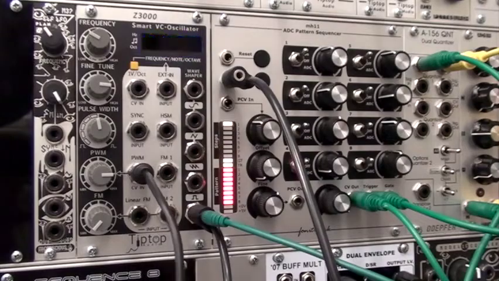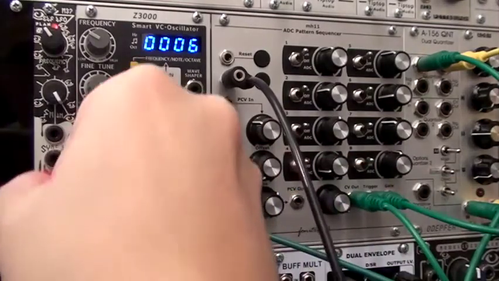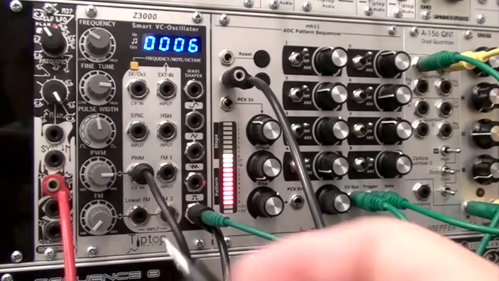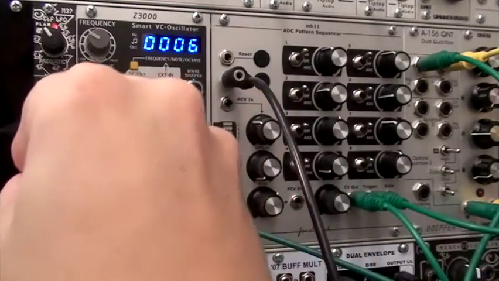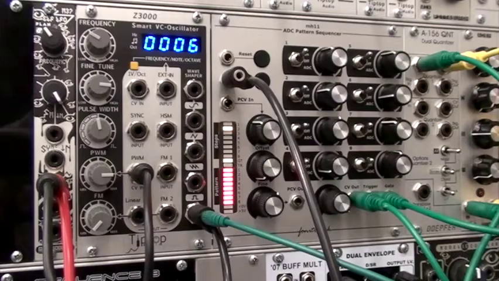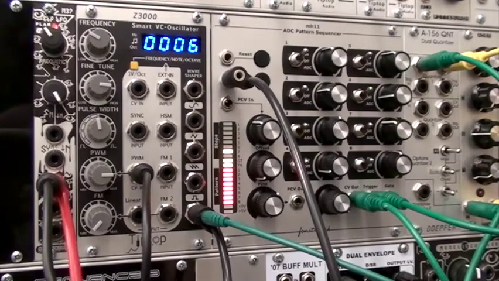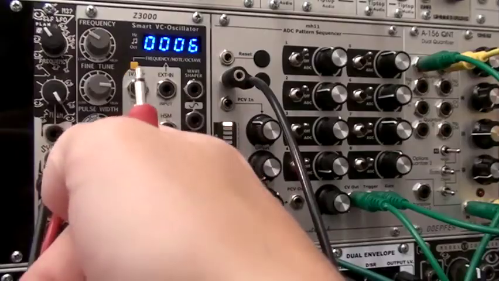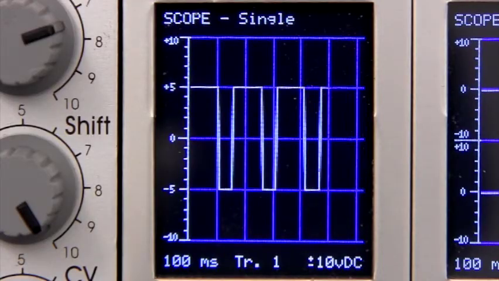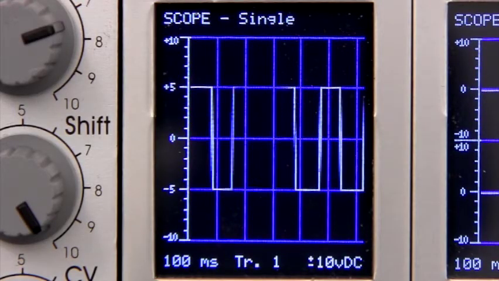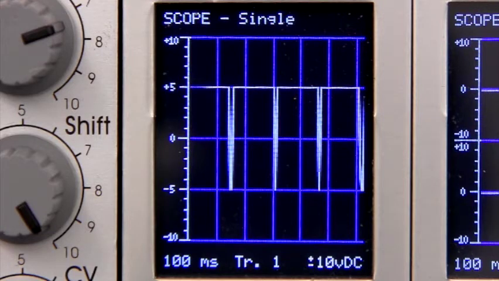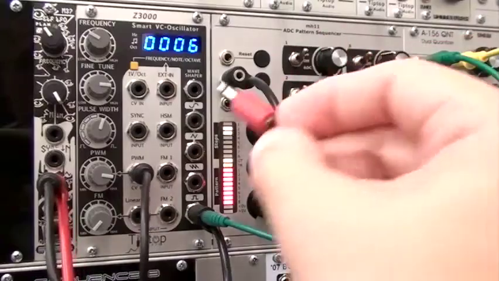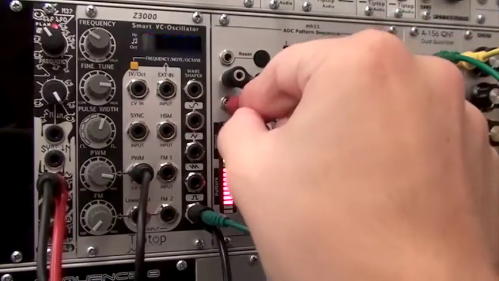So I'm patching out from there. I'm just going to patch into there with the stack cable, patch into the back of it right there. So we're still modifying the pulse width of our clock. As you can see over at the scope, it's still changing over time. And now let's go ahead and adjust the pattern control voltage.